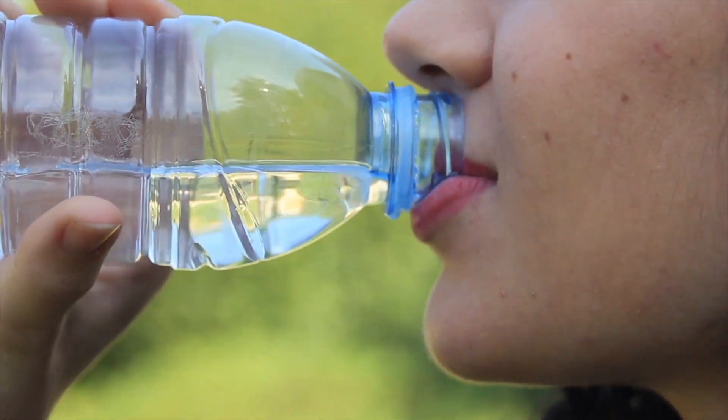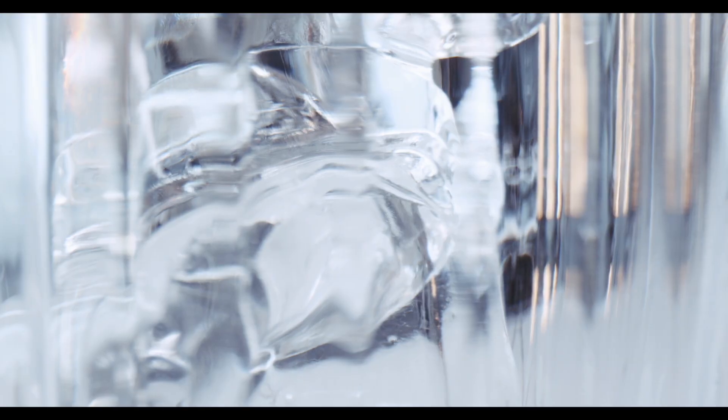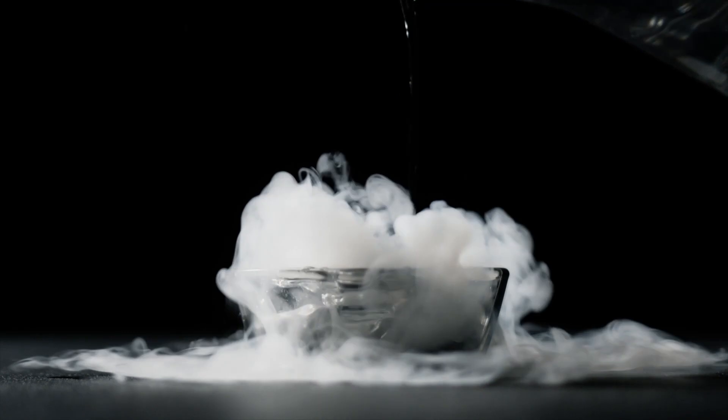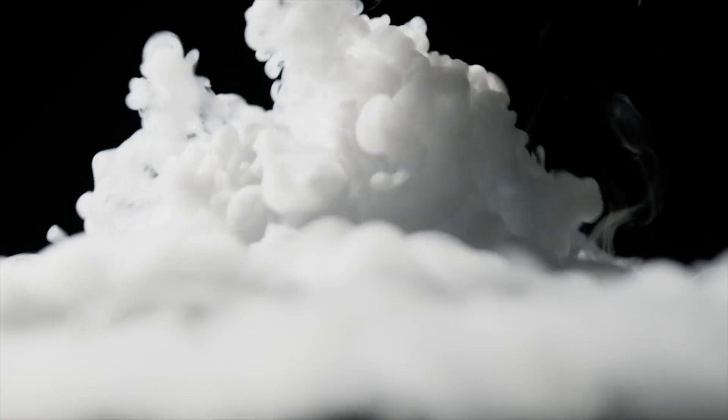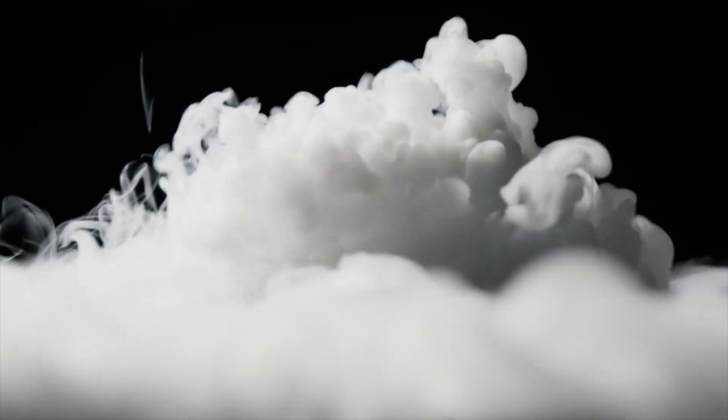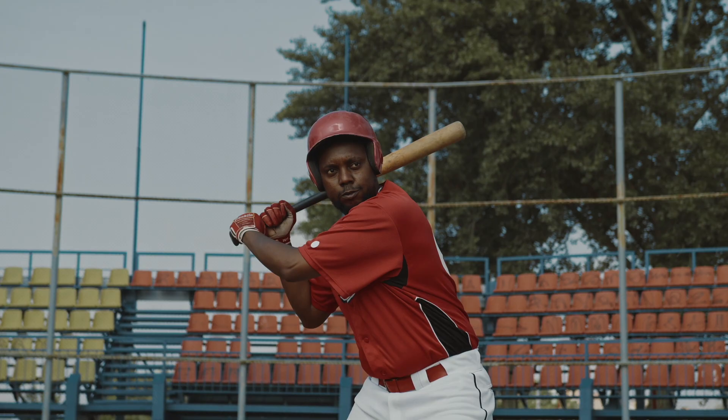If you have a bottle of water, you can test whether it's frozen — just bang the cap on top of your hand and see if it hurts. If it hurts, then the water is most likely solid. Now try banging a chunk of frozen nitrogen, also called cryo-permafrost, against your hand — it won't hurt. That's because frozen nitrogen is made up of lots of hydrogen-bonded molecules that are tightly packed and crystallized together in solid form, so each molecule is like an ice cube in shape and density. When you hit it with something hard enough to break through those bonds between molecules, like hitting a baseball, it feels less painful than hitting a ball made out of liquid water because there aren't as many loose parts moving around inside the frozen material.